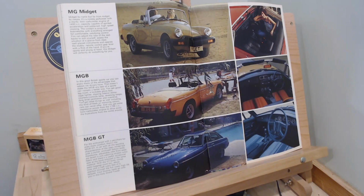And then we open the brochure, the next page along, and it shows all 3 MGs all together on one page. Again, a little bit of an old-fashioned design even by 77, because hatchbacks, and particularly hot hatchbacks, were starting to become the thing. Of course, Golf GTI would have been out by now. But I don't mind the MG still being around. It's one of those iconic designs, iconic shapes, so in a lot of ways I don't mind these still being sold. A lot of the other models, particularly the Marina, I think the Marina should have been coming to the end by now instead of limping on still further.